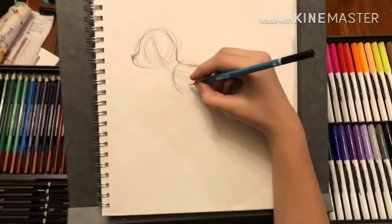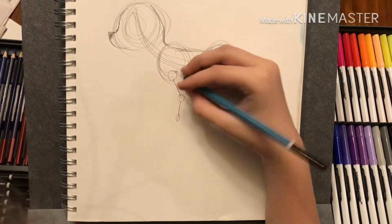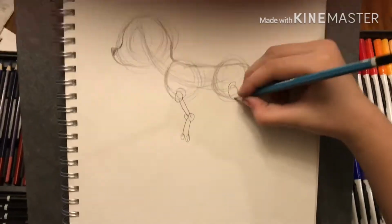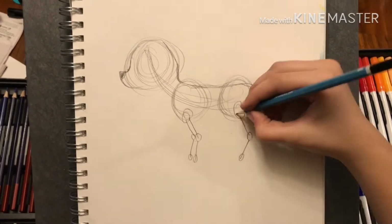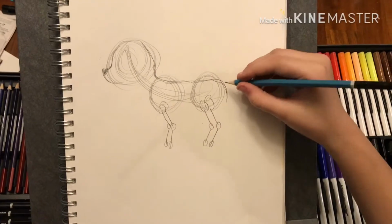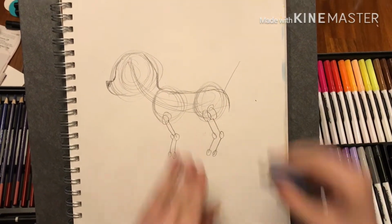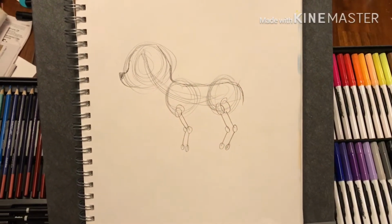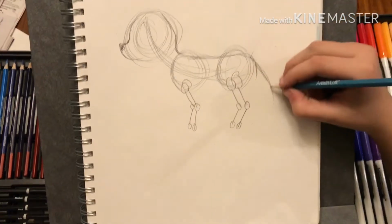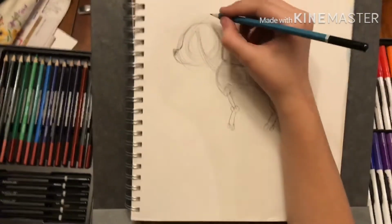And then over here, with the legs, since it's just going to be standing, we're just going to add this. So it's just standing, like so. And then with the tail, it's kind of like a line of action. And if you want it up here, like this, you're totally free to do so. But what I like to do with my wolves is keep the tail down, like a sad dog. And then here we want to start on the ears.